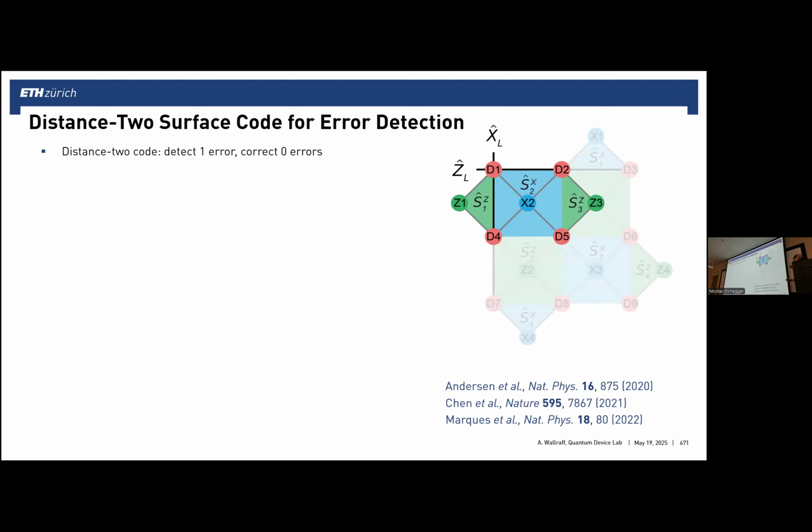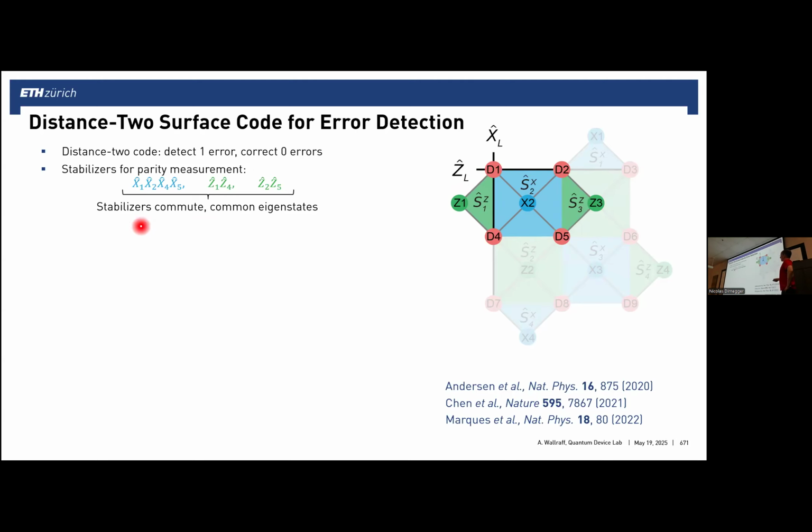All right, so here's a mini example. This is a distance 2 surface code with 4 data qubits, 3 auxiliary qubits, 1 so-called weight 4 X stabilizer, and 2 weight 2 Z stabilizers. These stabilizer measurements are realized by applying these CZ gates on the plaquettes in the way that I've explained to you.